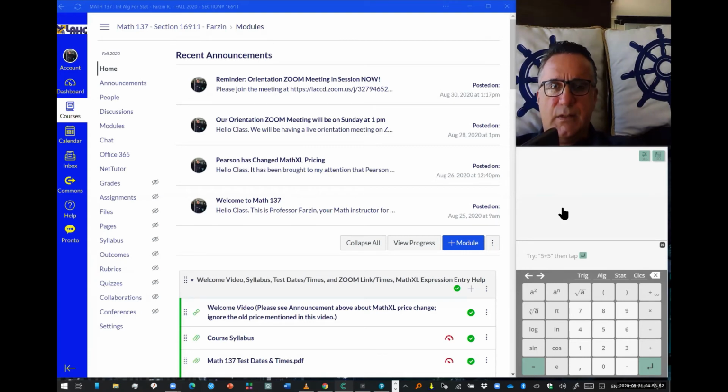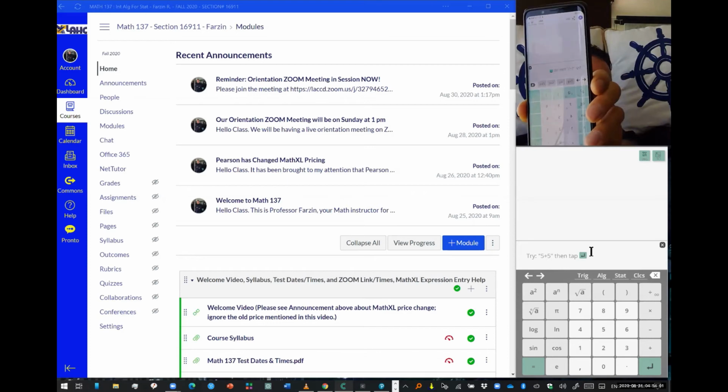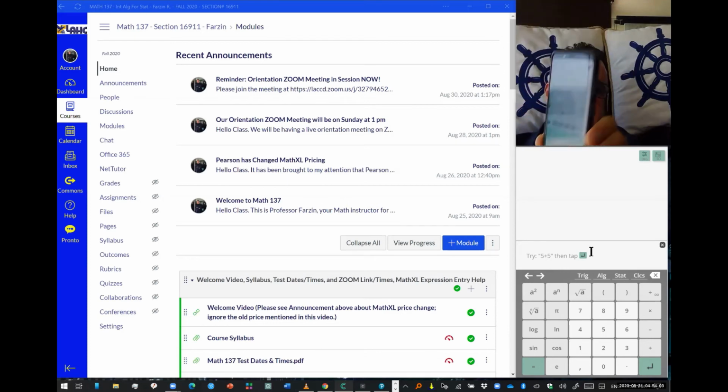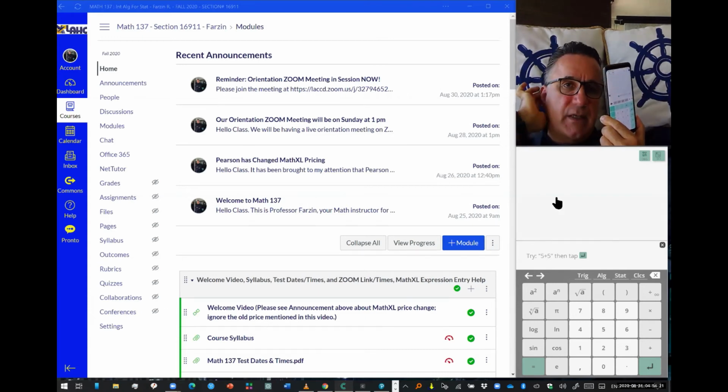When you do, you basically get this. Notice I have it right here. That's exactly what it looks like on the phone as well. I'm just running this on the computer as a web app, from a browser. So it's a very good calculator and it's free. It is also going to help us during our tests. During the test, this is going to be the only approved calculator, all right? And here's what you're going to do.